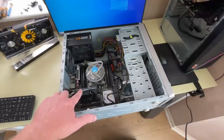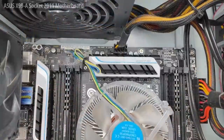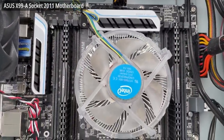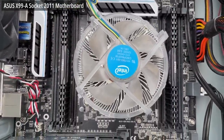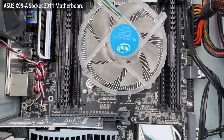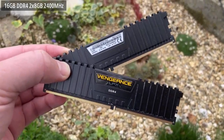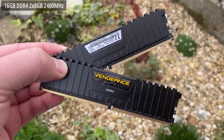Now the X99 platform, socket 2011, which I think the i7-5820K belongs to, was one of the first to use DDR4. So we've got two sticks of DDR4 memory in here. I'll have a few close-up shots to confirm everything, which I'll add in the edit, of course.